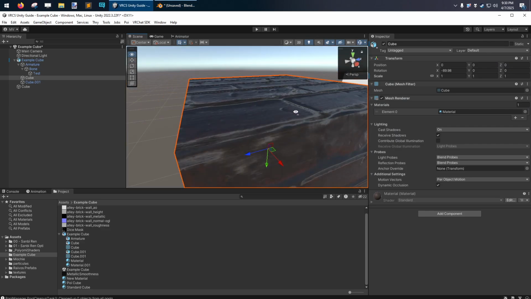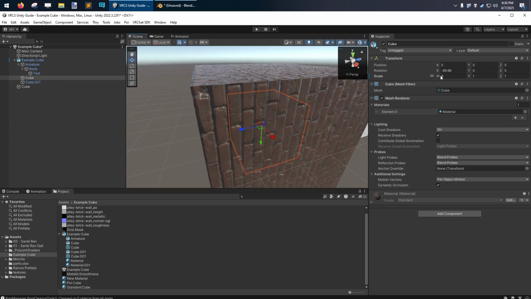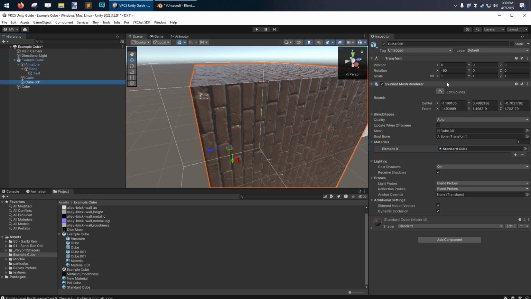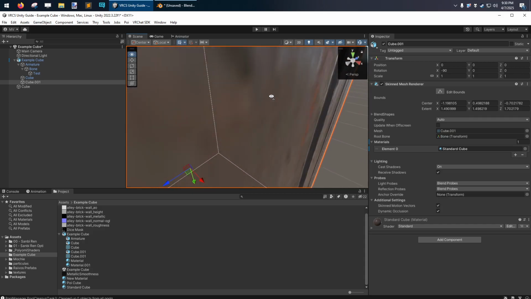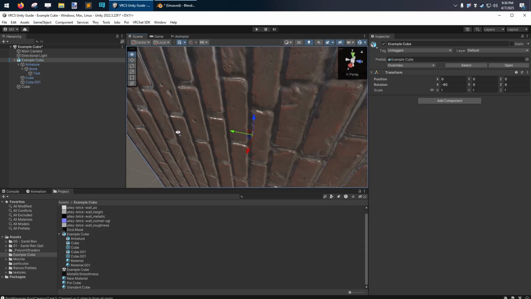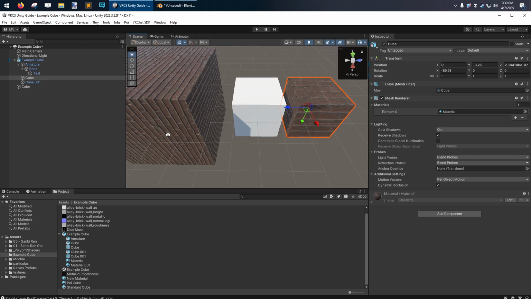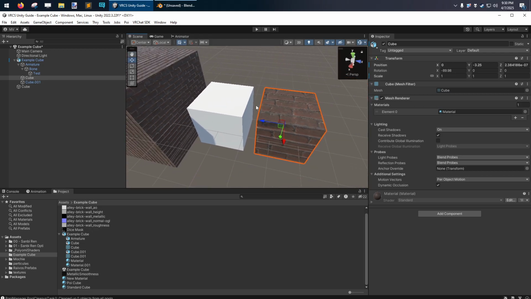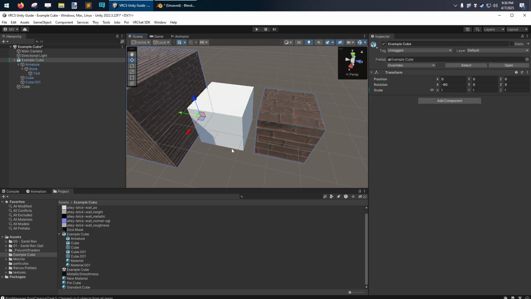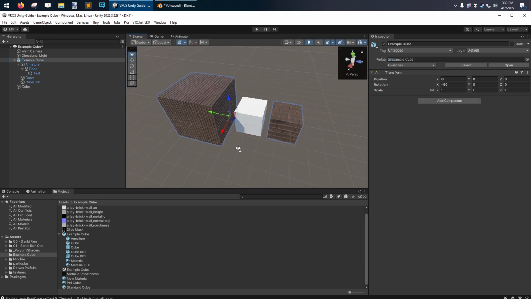And now that object is scale 1 versus my other object. So they're both their original scale size, but you can see that it's actually exactly 1 meter, and it matches. So this is how you can replace objects in Unity, by keeping the same scale, and not having everything get spaghettified when you do that.